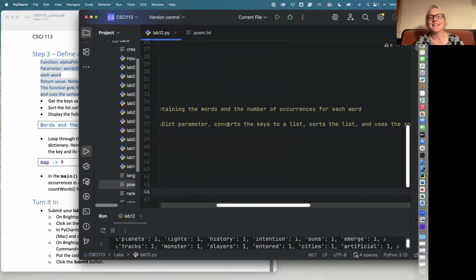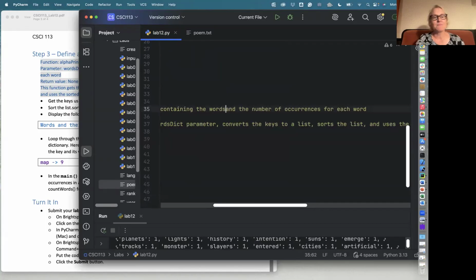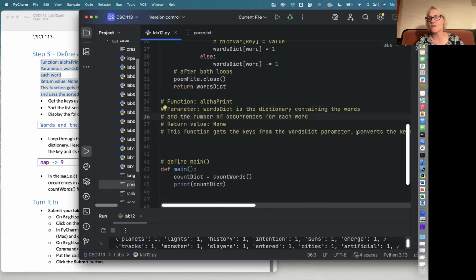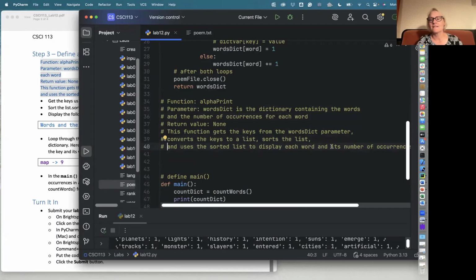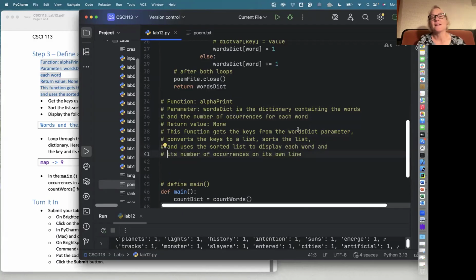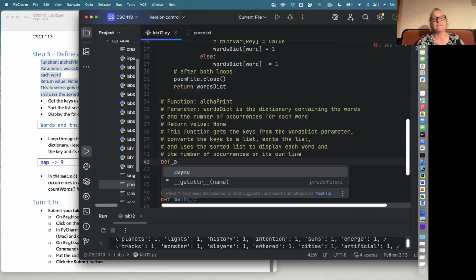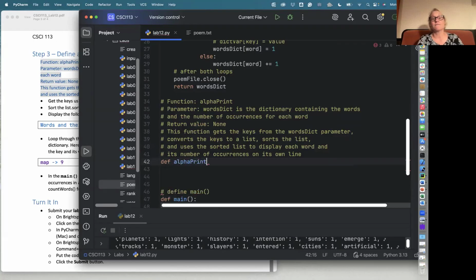This is containing the words. I'm just going to put some returns in here so we can see this a little bit better. You do not have to put so many spaces, but I just want to be able to show you this neater. So we're going to define this alpha print function.